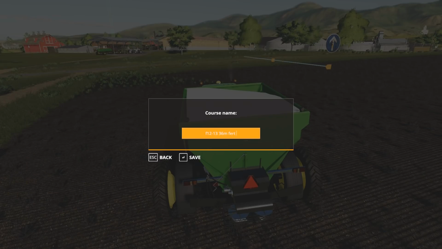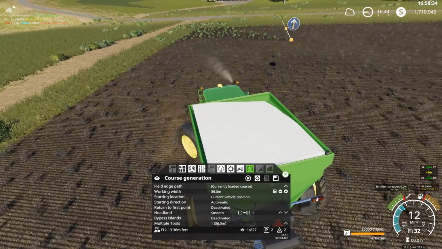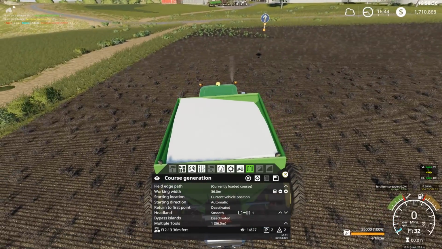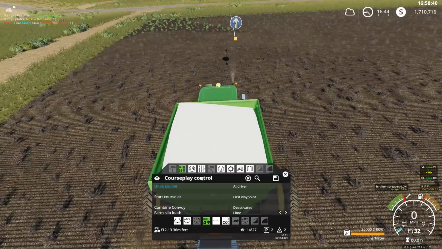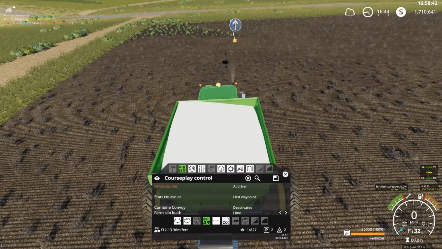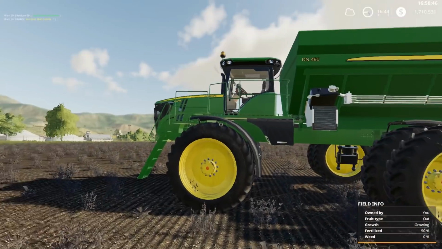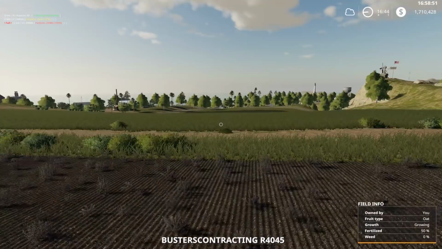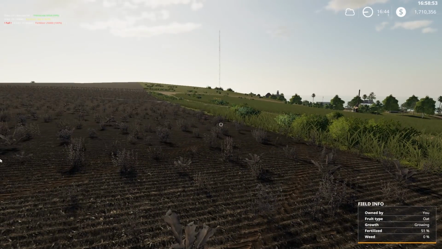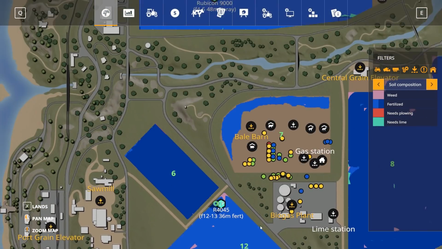And again, everyone, that's just my naming method. Feel free to use whatever method you come up with when naming your CoursePlay courses. That one just seems to work pretty good for me. The field I'm using it on, the width of it, and then, of course, what I typically use it for. So in this case, a fertilizer course. Although, again, in theory, this course could work for any 36-meter wide course. I'm not sure what else would be 36 meters wide right off the top of my head, but hopefully you kind of get the idea there.